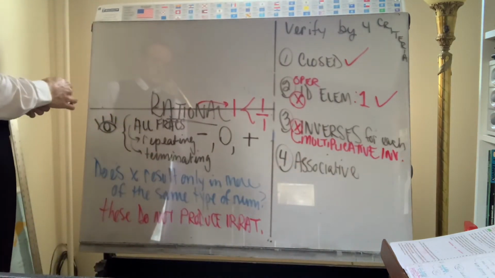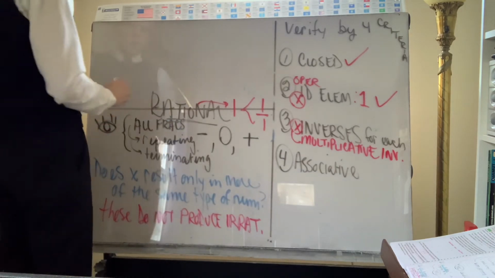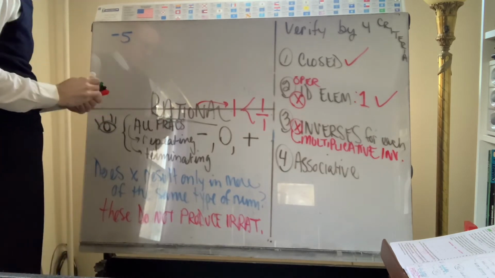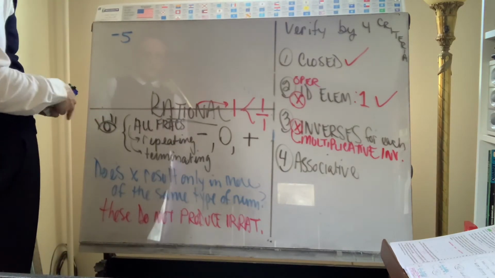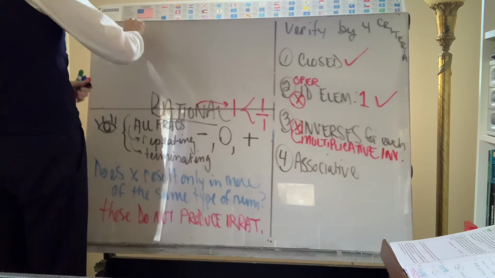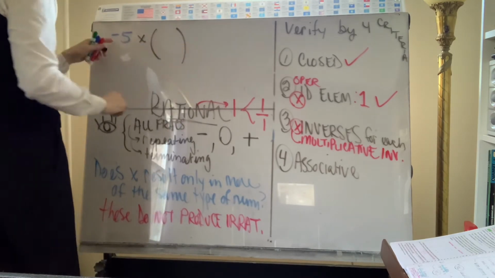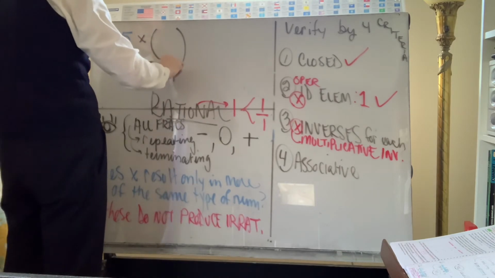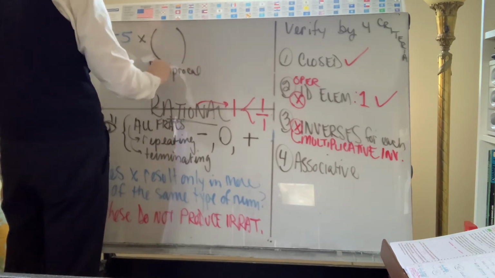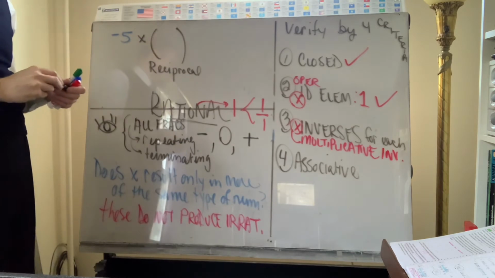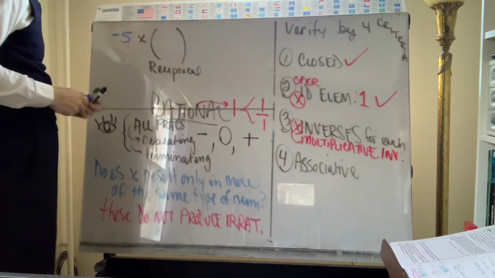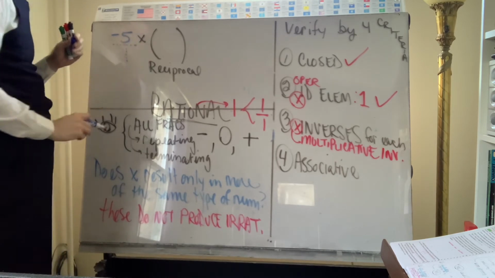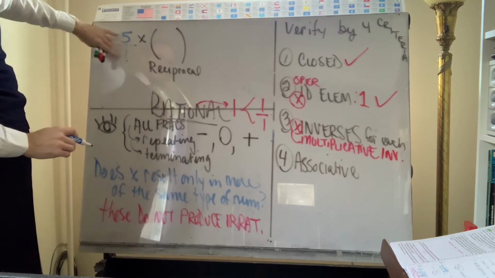So if we had, say, -5, the multiplicative inverse would be the reciprocal of -5. What would be the reciprocal of just 5 in general? Well, it would be this, if you can imagine it having a denominator of 1. Here's a phantom 1 here. It would just be this flipped upside down.